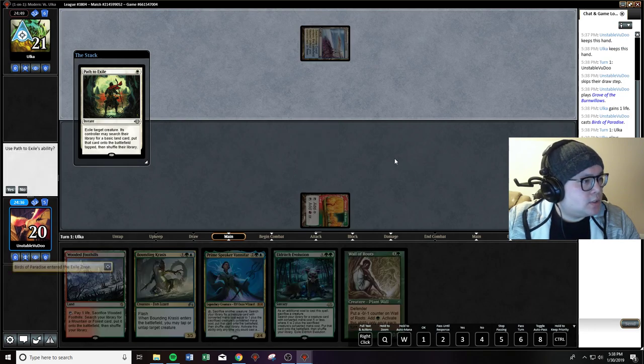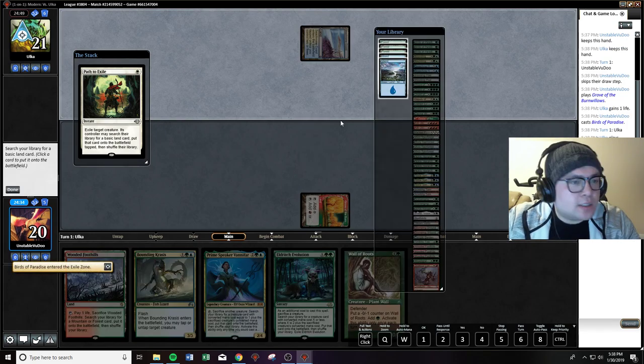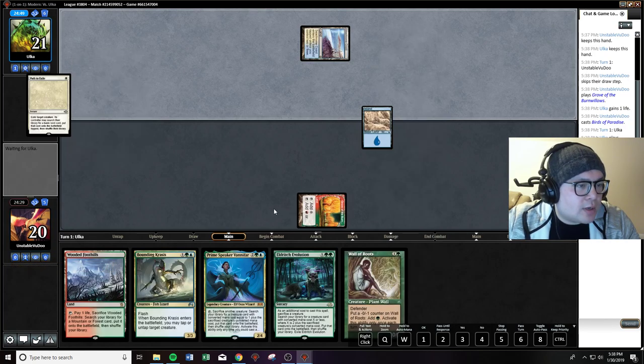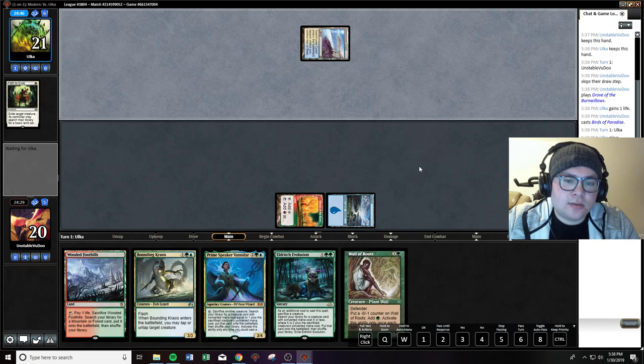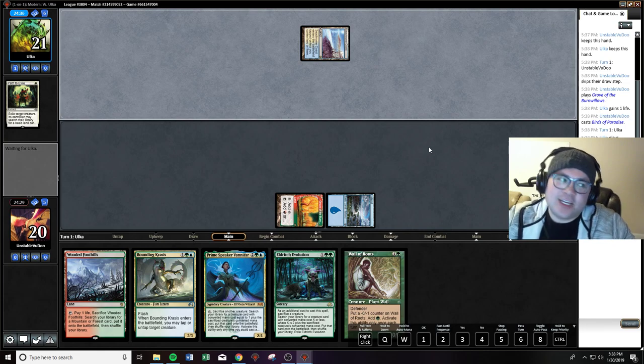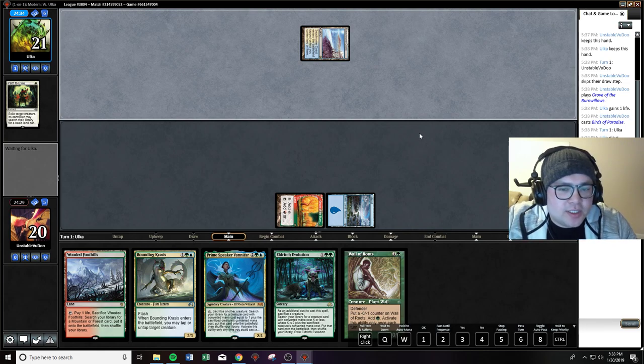Seagrom Coast pathing us on their turn. Bit odd, but okay. We're going to grab the island here. So Path puts a land into play tapped, but they pathed our bird. So, like, they're basically just giving us the land anyway. They just took a card out of their hand. So, very interesting choice our opponent made.